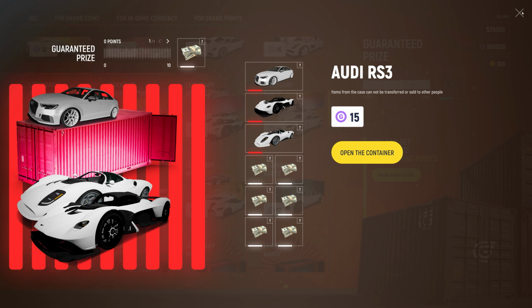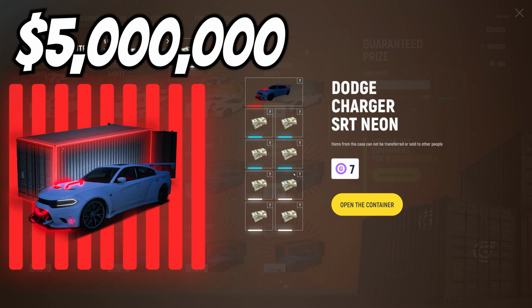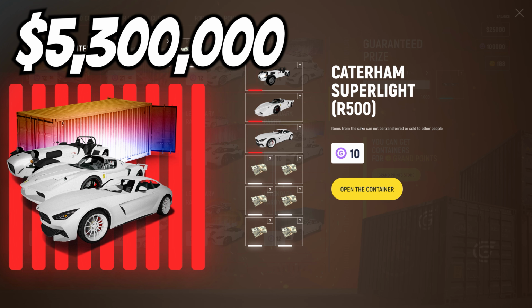Next up, we have the Charger container, which I tend to open a lot, but I don't think I'm gonna anymore, because if you spend 300 grand coins on this, you can open it 43 times, but I only profited $5 million from it, which is a lot less than I thought, so I'm probably not going to open this thing anytime soon. Next up, we have the Caterham Super Light container. If you spend 300 grand coins on this, you can open it 30 times. I profited $5.3 million from it, and I also won the Shalogen GT.